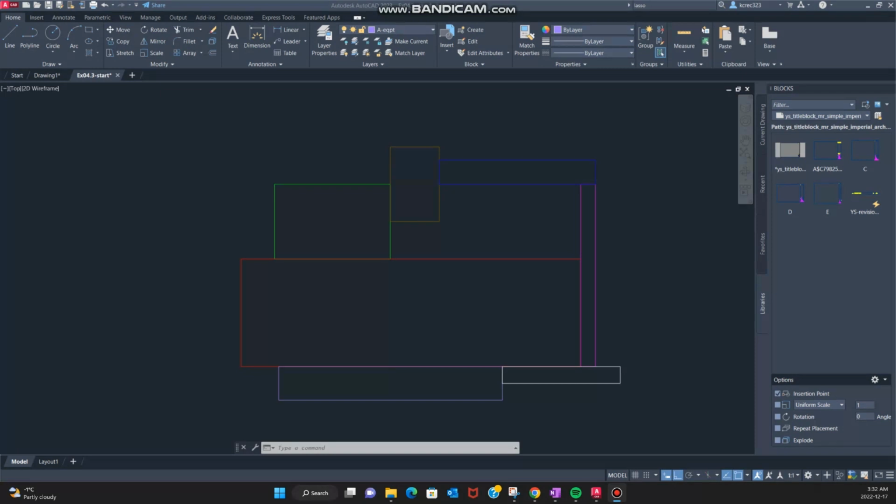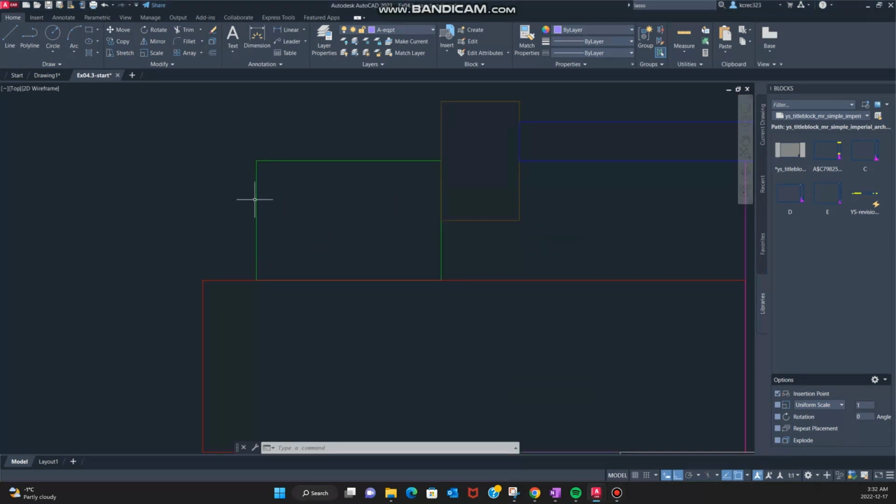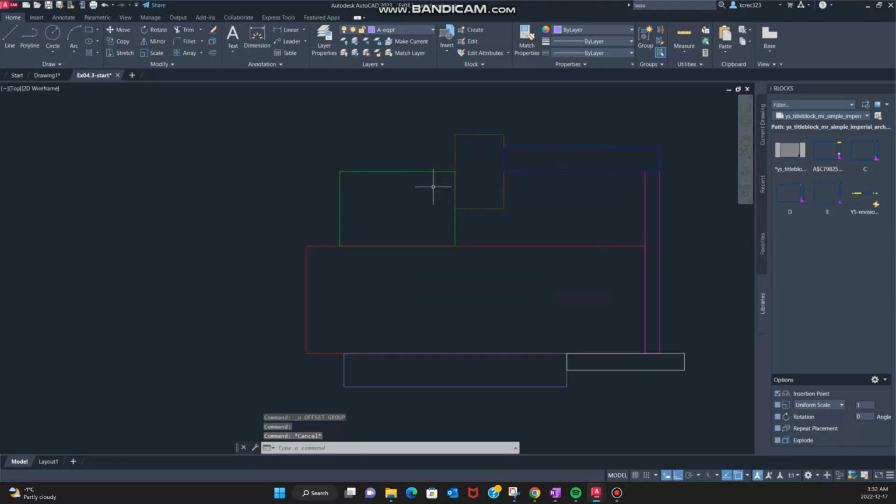Basically, what we're going to do here is create a boundary or a hallway around all of these individual boxes, or what we'll call rooms in this case. So let's say this is one room right here. We want to create a hallway surrounding the entirety of this whole thing.